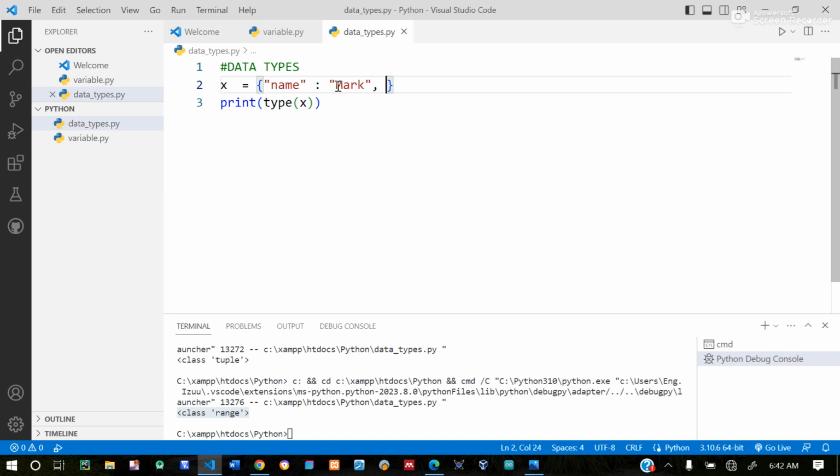I can now say age, put a colon again, and say 23. I can separate it with another comma and say something like department, marketing. If I print the type of this, I'm going to have that it is of the type dictionary.